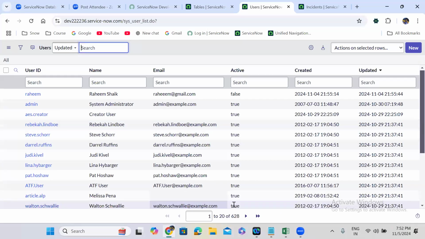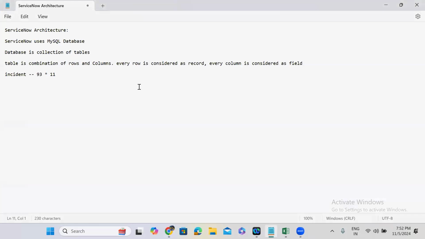In this user table, you have 628 rows, guys. Counting the columns: 1, 2, 3, 4, 5, 6. We have 628 rows and 6 columns in the user table.